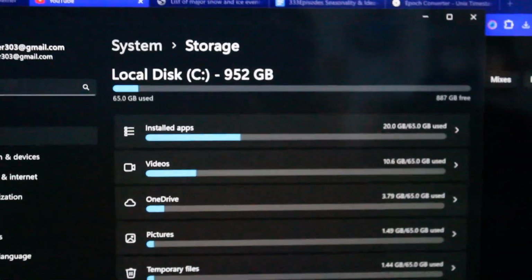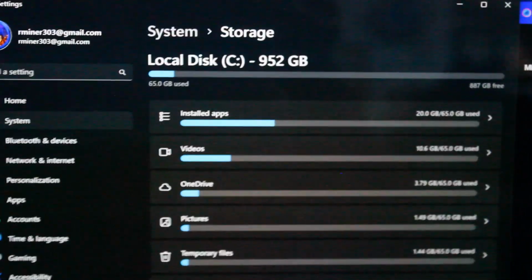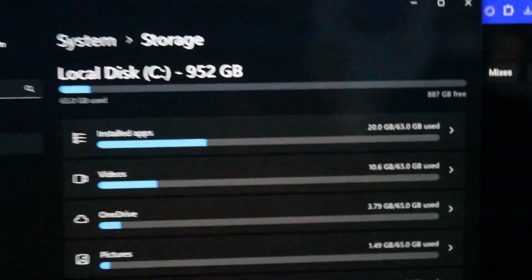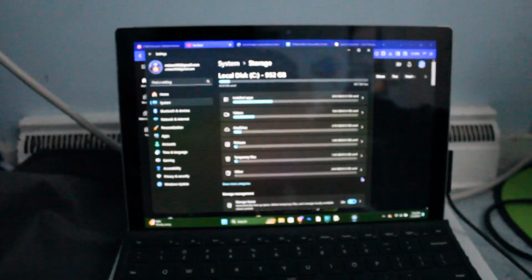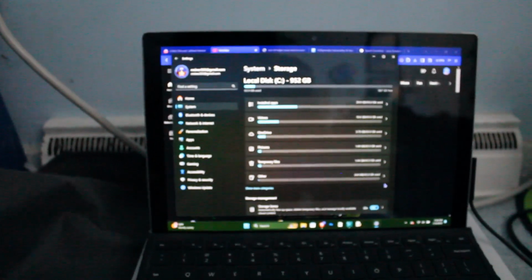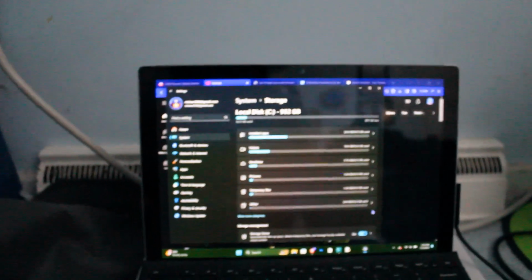So I've reinstalled some apps, mainly the ones I'm going to be using a lot, including my browser. You can see on the taskbar. So my browser, Photoshop, Lightroom, VSDC, and some other apps that I have on my taskbar are now reinstalled. And as you can see, still much space left. Thank you, new 1 terabyte solid state drive. The upgrade was a success. And I am glad I have a lot more space to work with now. And it's definitely gonna help in the long run.